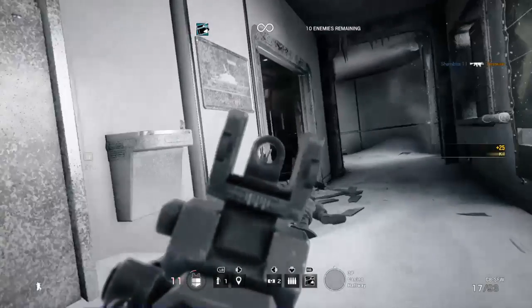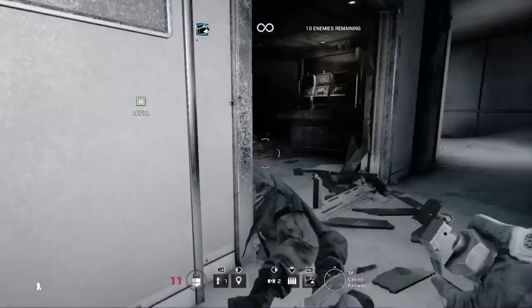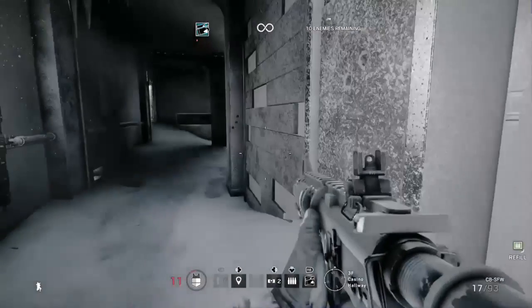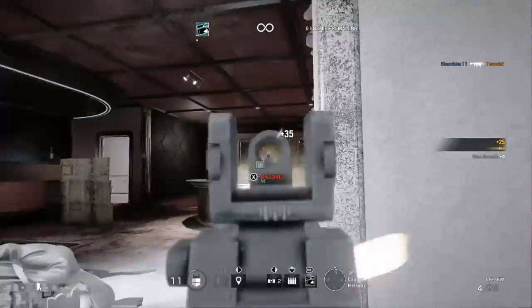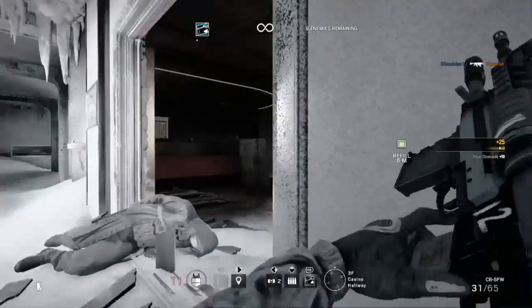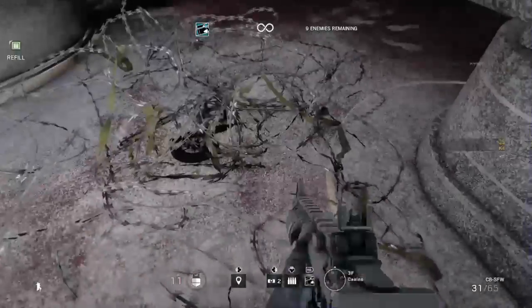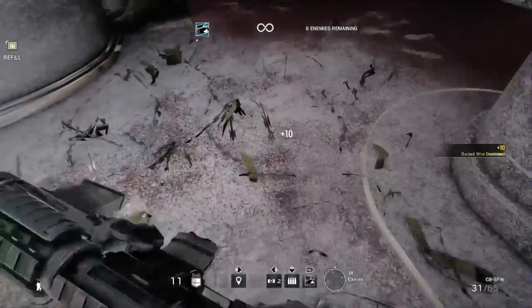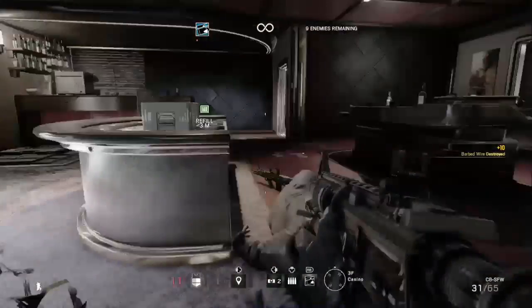Is his mate going to come out? No, I can still hear him in there. Right, let's chuck one of those in. Yeah. Let's see if we can clear this room this time. That's better. That's how I should have done it the first time. Right. Can hear a little bomb. Also hear the fruit machines. So we're in some sort of casino here.